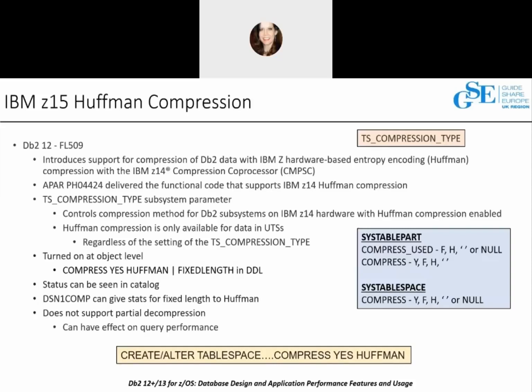So depending on the compression ratio, and depending on the usage of the data, if it's random or sequential and so forth, your mileage may vary on which compression will give you the best query performance. That needs to be tested on a query by query basis, to be honest with you.